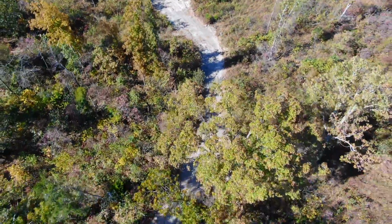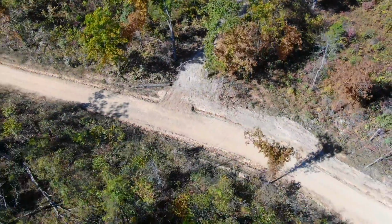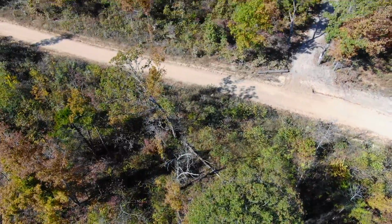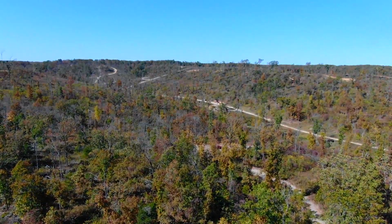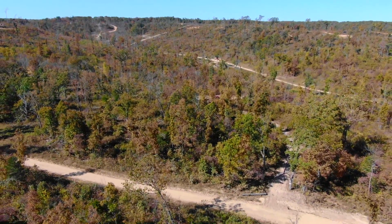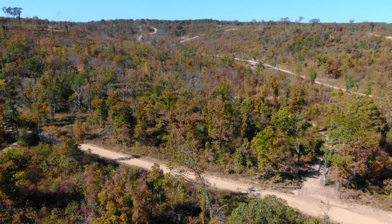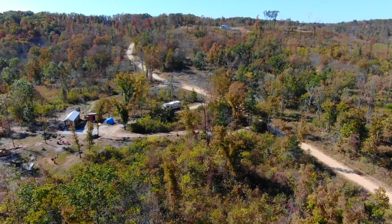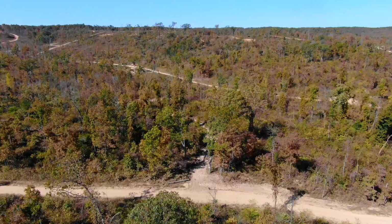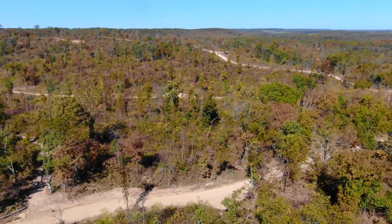And we're backing easterly, getting a good shot of the long private driveway. And that's going to be the easement road on the east side. So good access to this tract, better than most out here because it is toward the south side, toward the entrance. It does have the driveway going in, so that's already done. It's got a large cleared site that's already done. That's looking southerly. This obviously is a fall video, so some of the leaves are already off the trees.